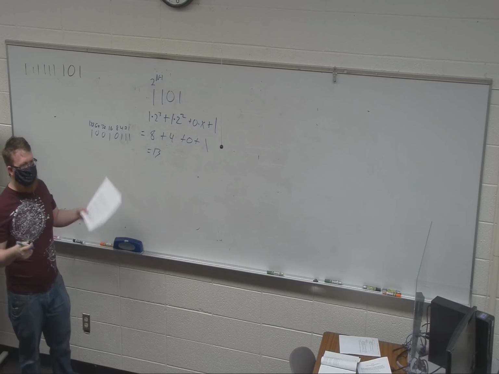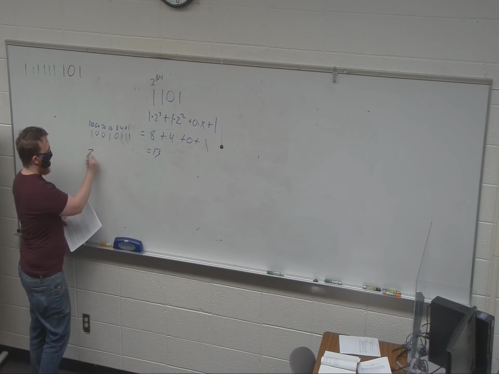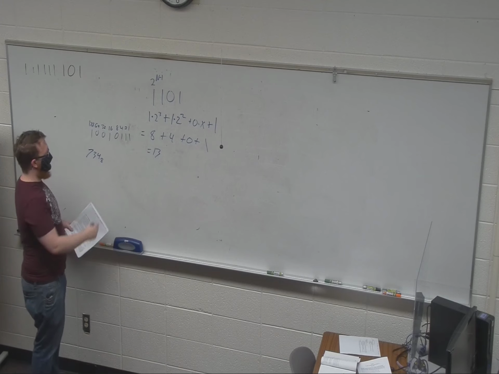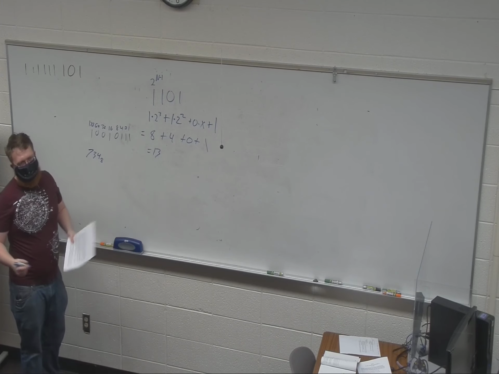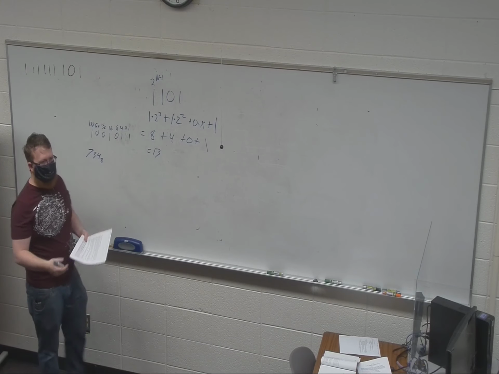You can extrapolate this to any base. So you could have, the book uses this example, 734 base 8. Ours works because our base is 10, and it's just 10 to the n times each of those digits. Nothing fancy, it extrapolates out. We're going to worry primarily about binary.